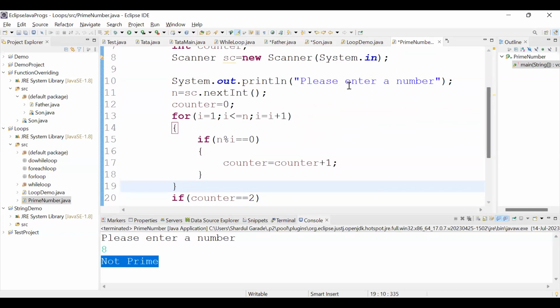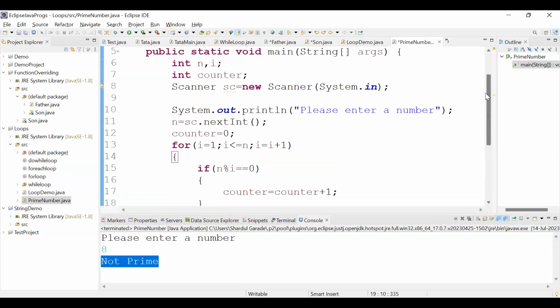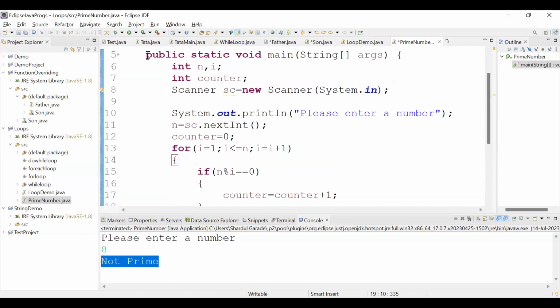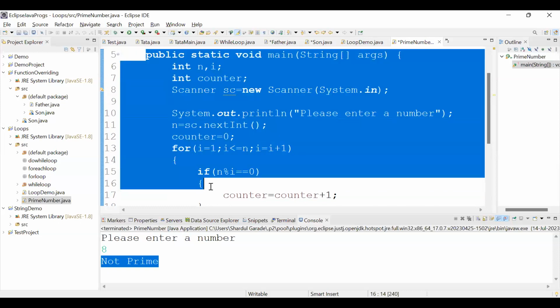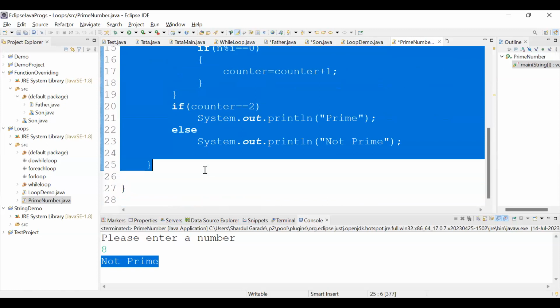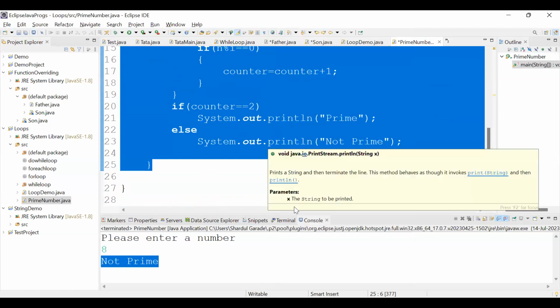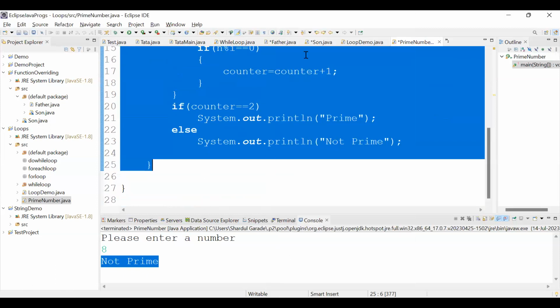Sir, I also did the same program in another way. Okay, very good. If you give me permission, I can show you. Yes, sir. I did the same program in another way. There are so many ways of doing the program. You can use a flag variable also.